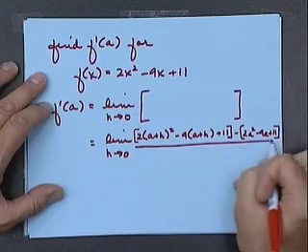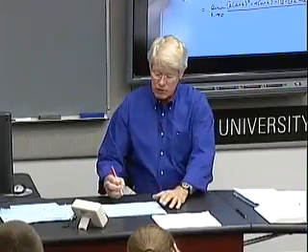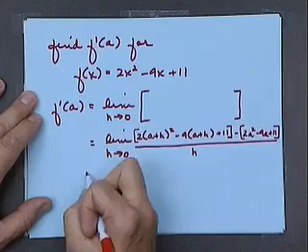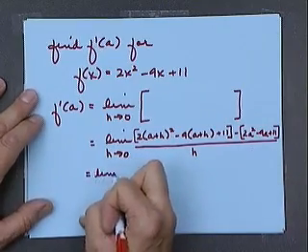minus 9A. I don't have a problem if you don't like using the A's and you want to use X's. I don't have a problem with that. Then when you're done, everywhere there's an X, you'll put an A. That works. So let's square and double and do all that stuff.